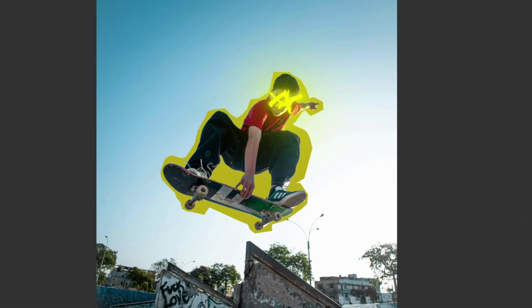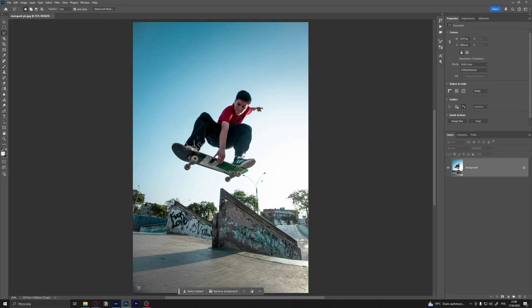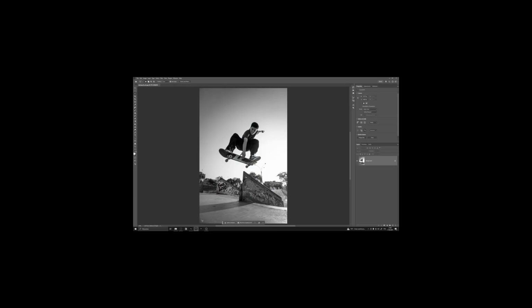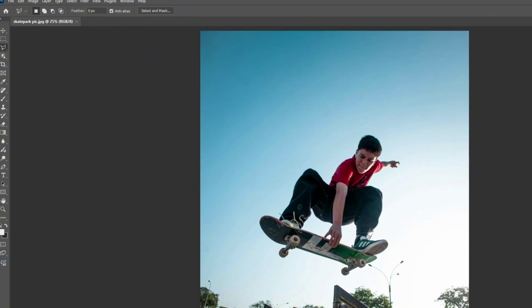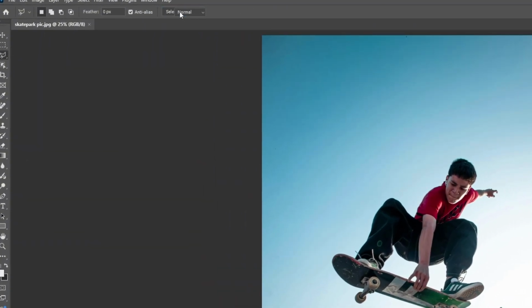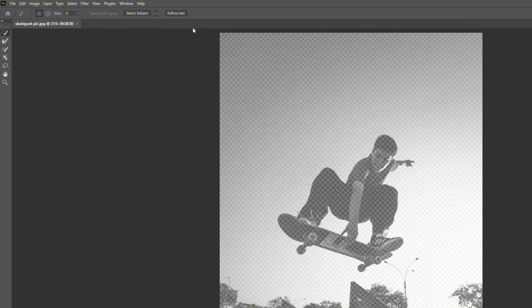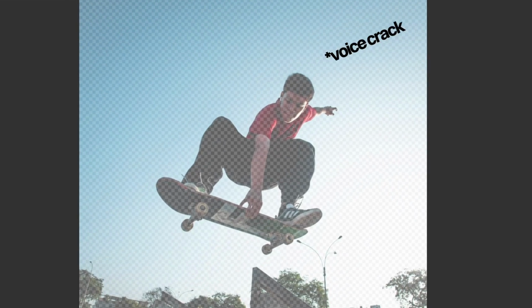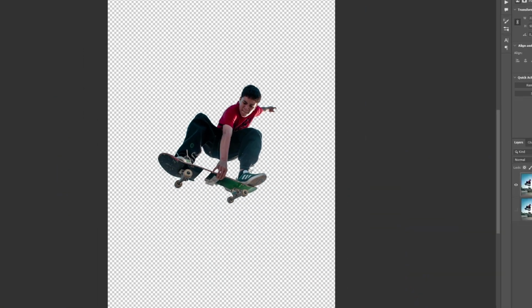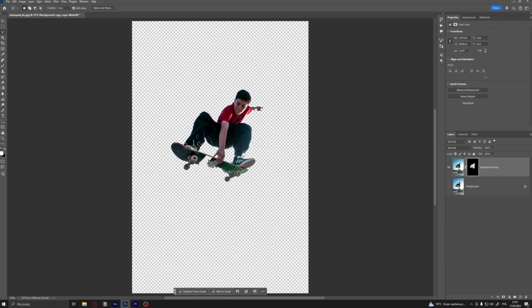So, we got this skater right here. First thing you'll want to do is cut him out of the frame, cut him out of the picture. The tool that is going to be needed right now is Select and Mask. Let's do detail results because I want detail results. Select Subject, and it's going to select the subject. I'm going to click OK and this should be how it looks.